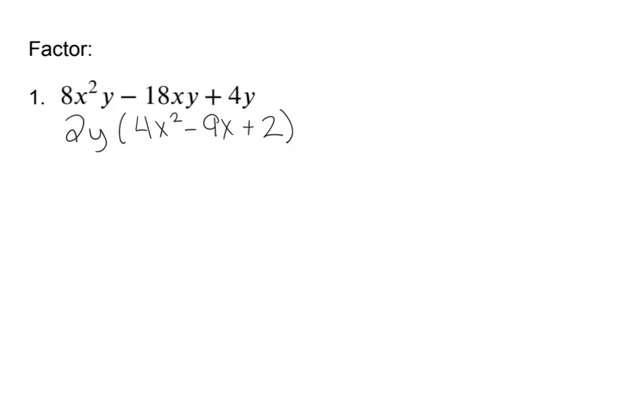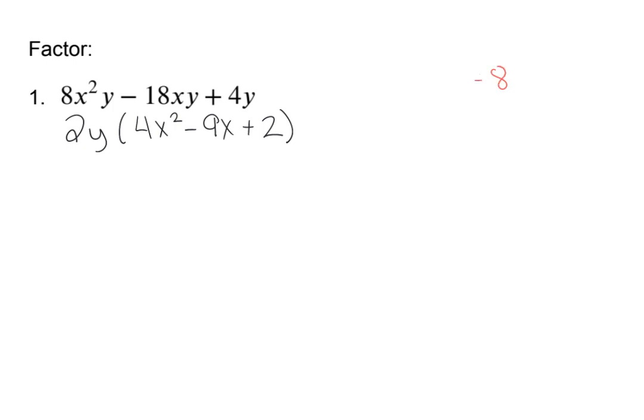Now when I get ready to factor this, I notice this one's a bit more challenging because this is not just an x squared. It has a coefficient of 4. So when that happens, we're going to use the AC method. A means the first term inside of the parentheses, and C means the third term. So we're going to take this coefficient of 4 and multiply it with this last constant, which is a positive 2. And we're just going to take that over here to the side and write out that we took 4 times 2 to give us 8.